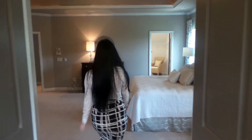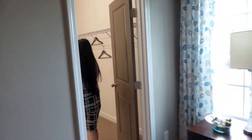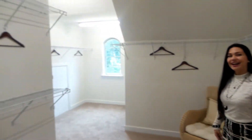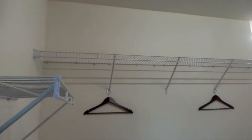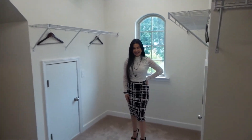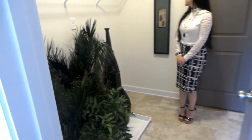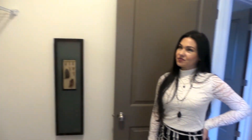And right from here we have this massive closet — take a look at this! This will be her space, and over here that's plenty of room for him. What's also great is the built-in shoe cabinet. It's very accessible to have your washer and dryer room right here beside your closet — that's another great perk with this floor plan. How great is it to walk from your closet right to your laundry room? Such a simple concept.